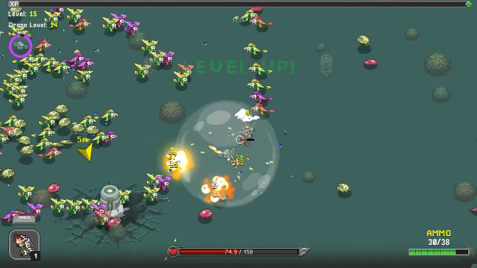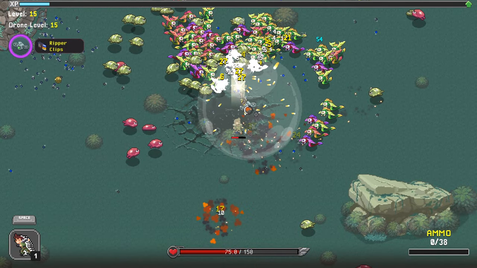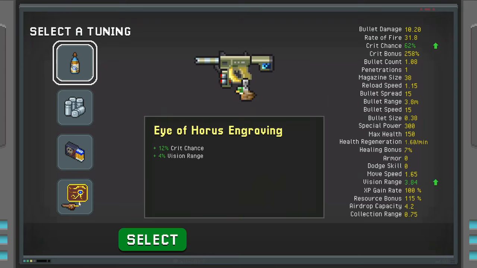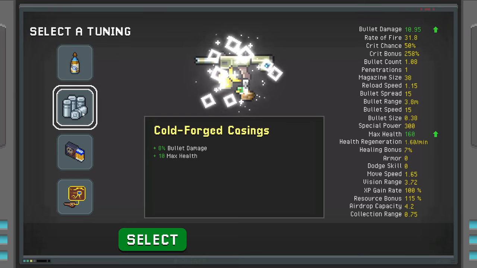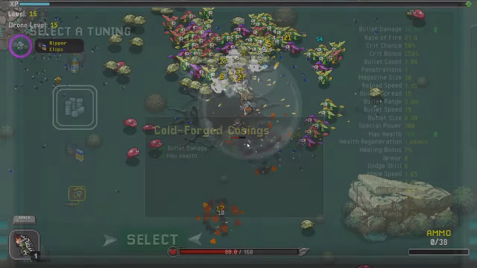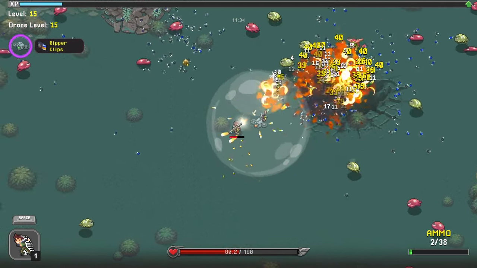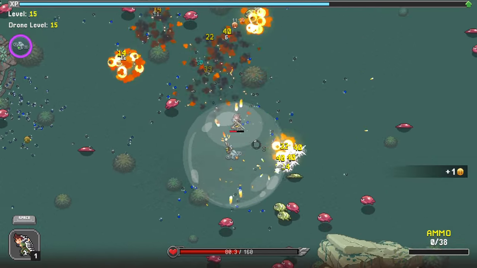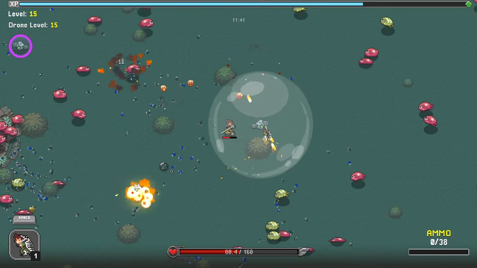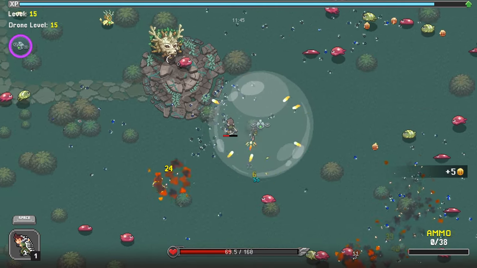Oh man, these things just keep coming and trying to surround me. Ooh, the bubble is saving me big time too. Okay, crit chance, magazine size, bullet damage, rate of fire. Let's go with cold forge casings again. Nothing wrong with a little bit of health. See all the reflection my drone's getting, man? It's a lot of XP that I'm getting too, man. A lot. Probably kind of head back towards where I was going first. Ouch.